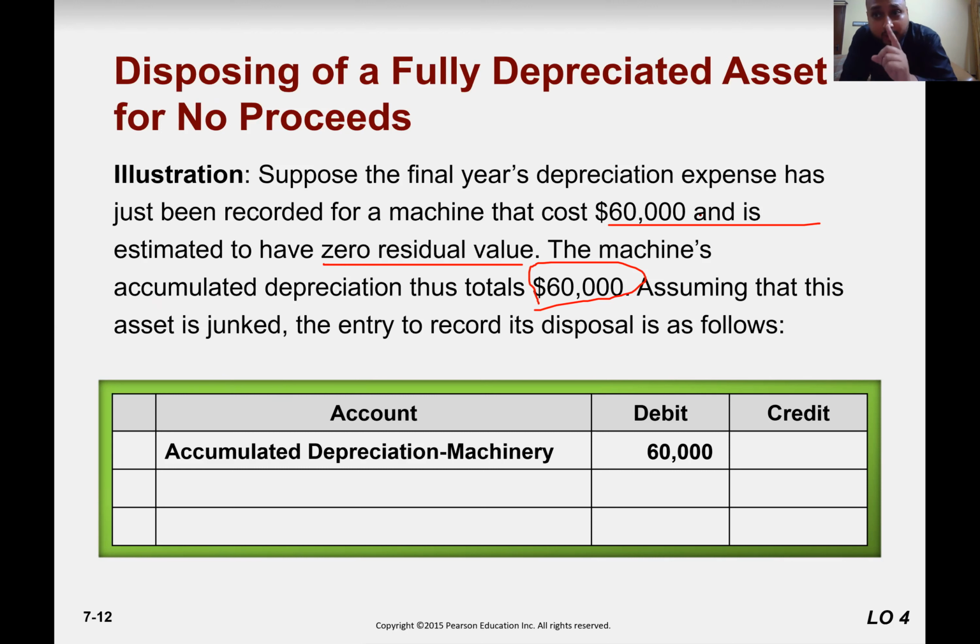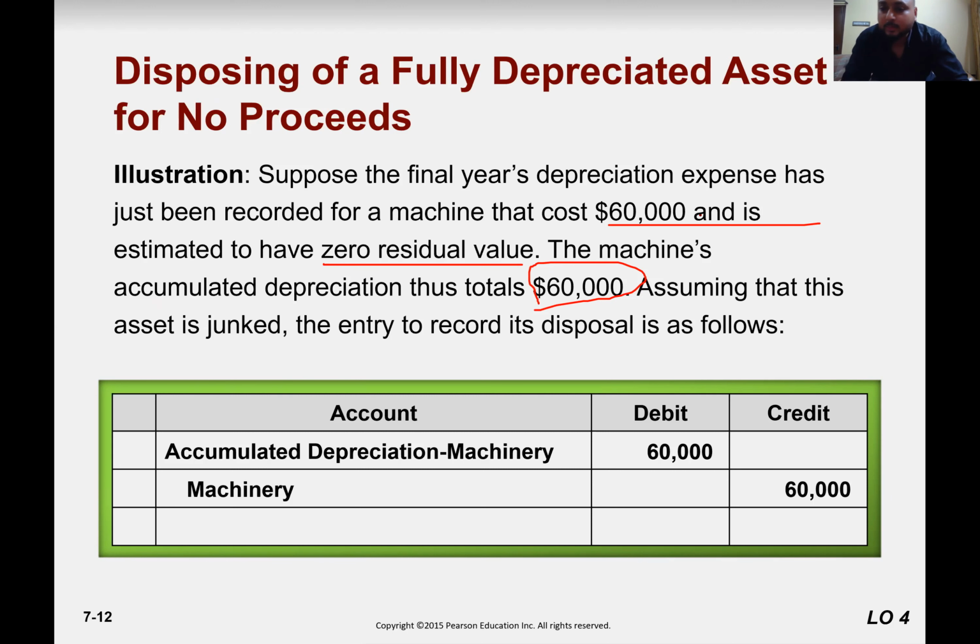You make a reverse entry for accumulated depreciation. Make a reverse entry to the asset entry. That's it. Right? Because you need to delete the asset from the balance sheet. And when you delete it, make a reverse entry. Asset decrease, credit. Machinery is going to be decreased from full value. Now accumulated depreciation increase, because accumulated depreciation is a contra account. Increase in accumulated depreciation is credit. Decrease in accumulated depreciation means debit. So you make a reverse entry, that's it.